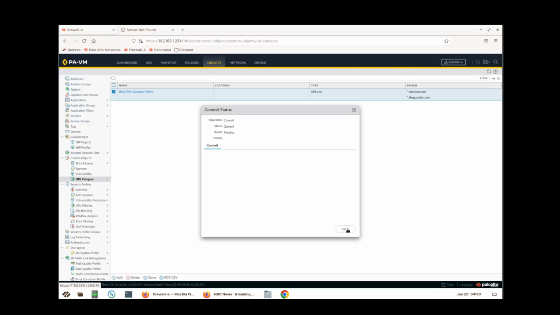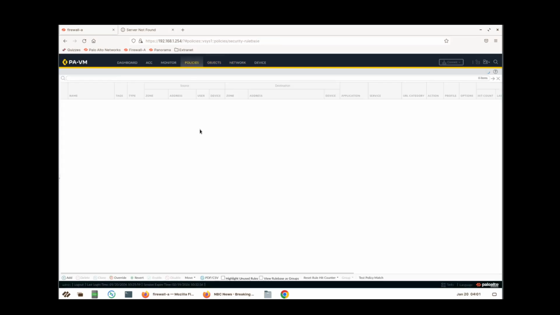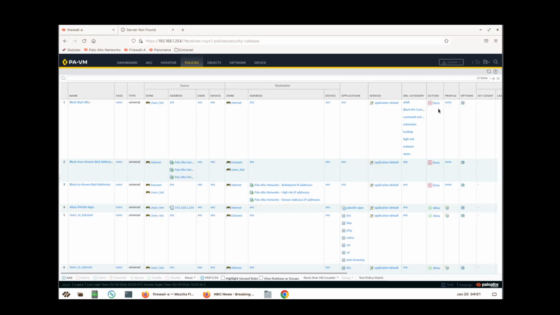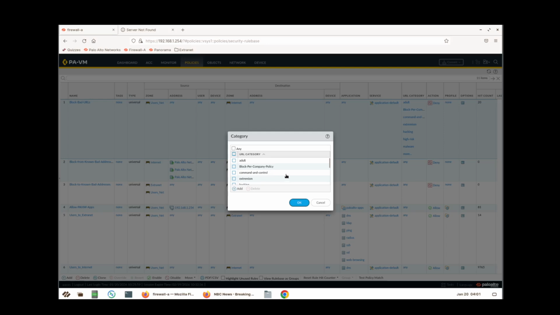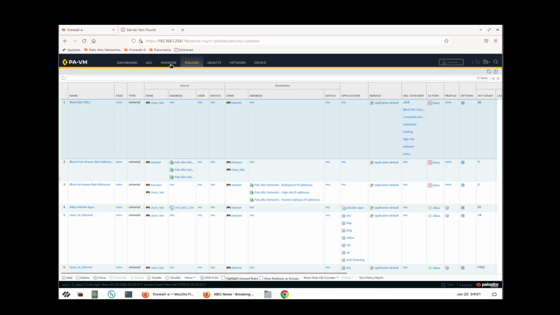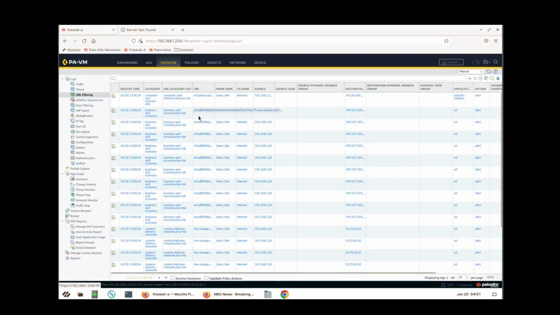Let's jump over to the policy. We know the Guardian's working. We know that there's a deny action there. Click more. So open up our URL category section. Block per company policy, so we know that's there. Jump over to our logs. Span this out.